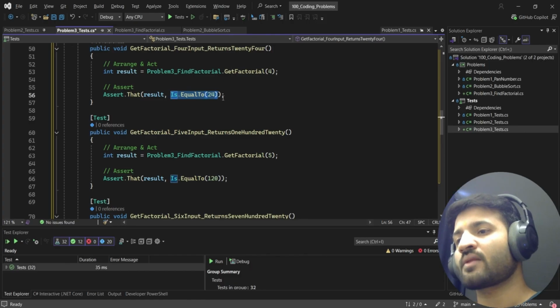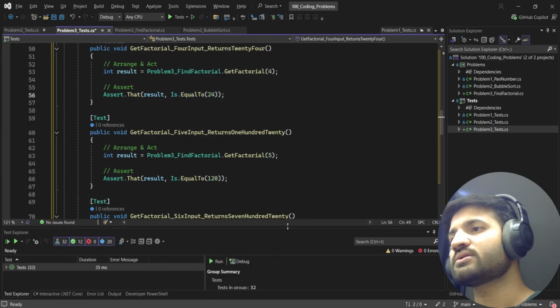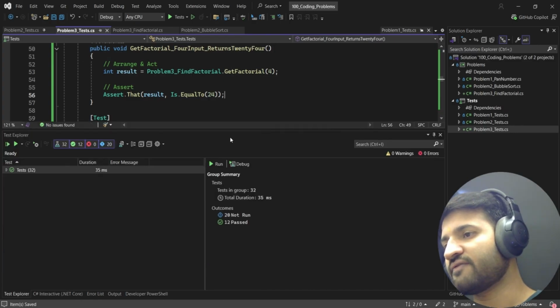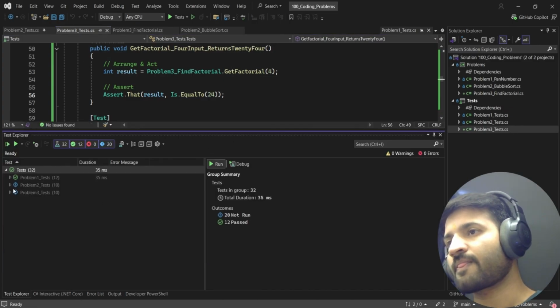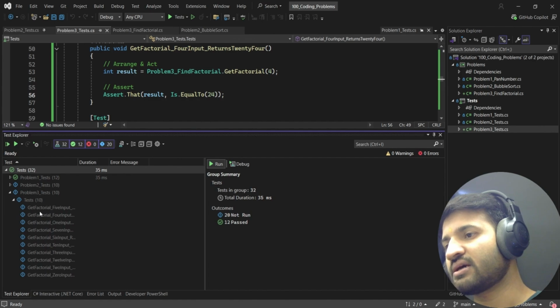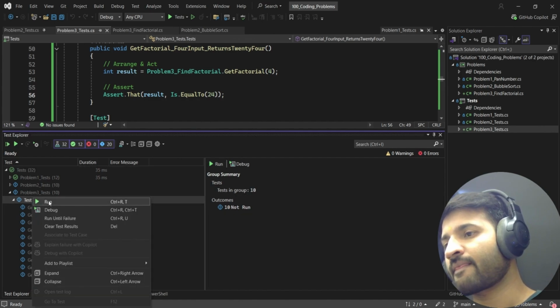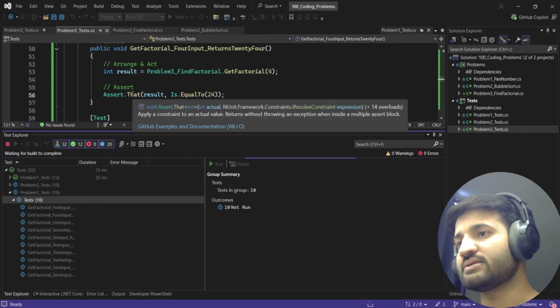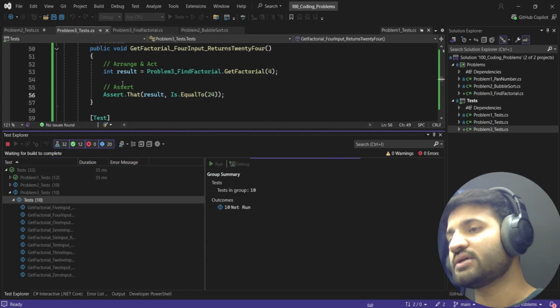Okay, let's see. I'm going to save this file. See how many tests do we have. Okay, this is the problem 3 test. We got 10 NUnit tests. As you can see, here's the list. I'm going to run this against my code and see if the code that we have implemented actually is working or not.